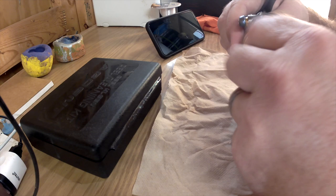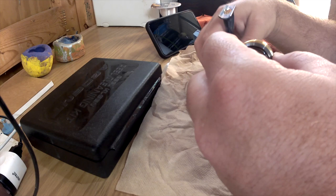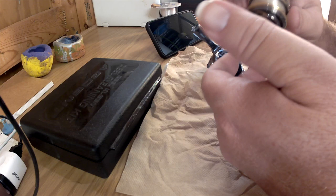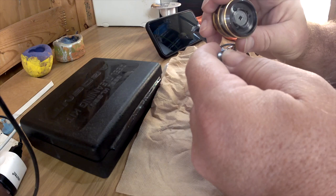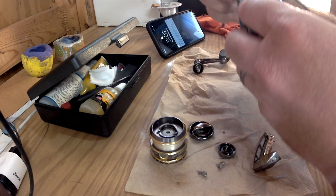Basically, you take off the line first. I do this about once a year — I stop and break down and clean just about everything I have. If something like this happens I go in and do a cleanup. You can see it's not too dirty, but when I was taking it off I felt some grind — there's dirt in there. The next thing I like to do is take the handle off with a screwdriver.